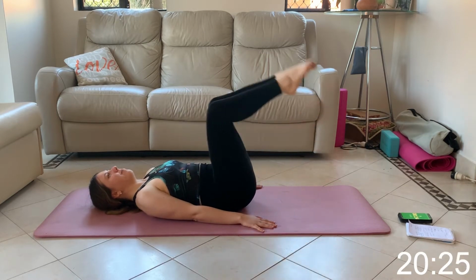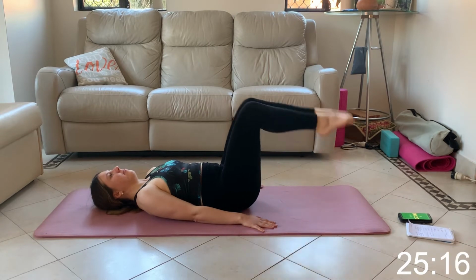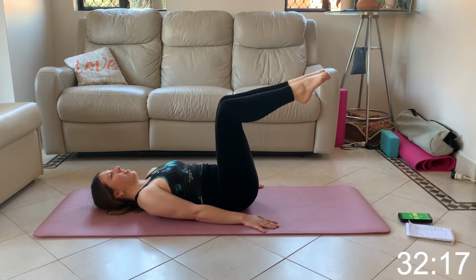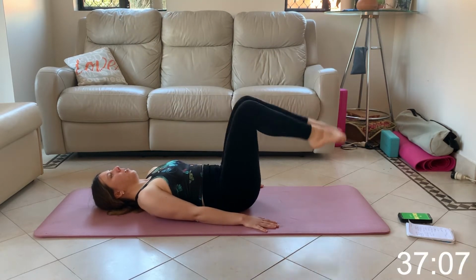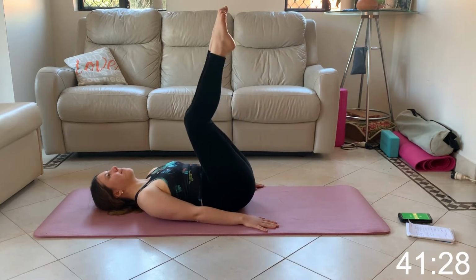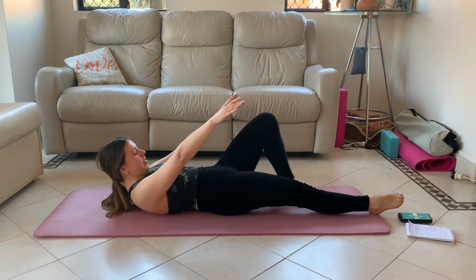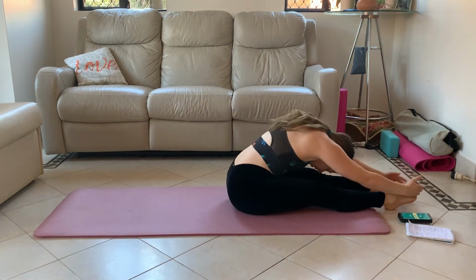The other option is reverse crunches, where you're trying to lift your hips off the mat and then slowly lower them back down. Throughout all these movements, keep the breath going. Try to stay relaxed in the upper body and start to feel your upper as well as lower abdominals really working. You should feel some fatigue in those muscles. It's time for your 15-second break before our next exercise, which is Rolldowns.